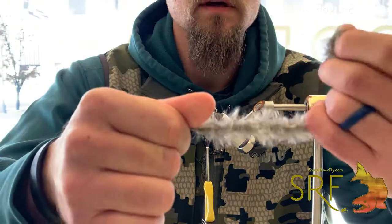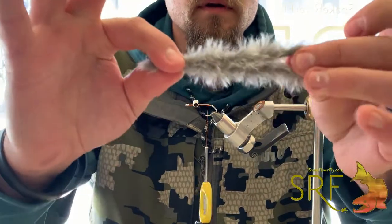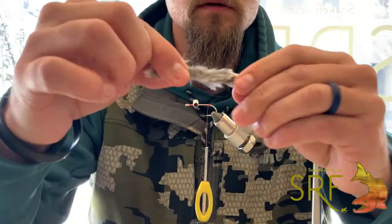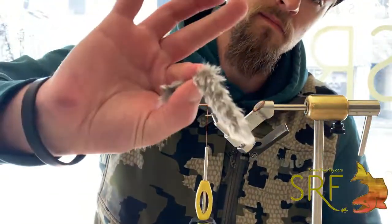Once we got it decently tight, we're going to take our right hand, both of those sides, and you're going to see I got a loop here. When I let go, that material wants to come together. Take and kind of mash all those materials together, and then you end up with this little foxtail.